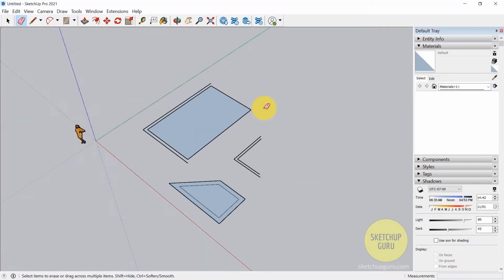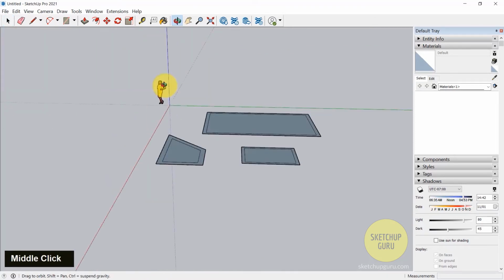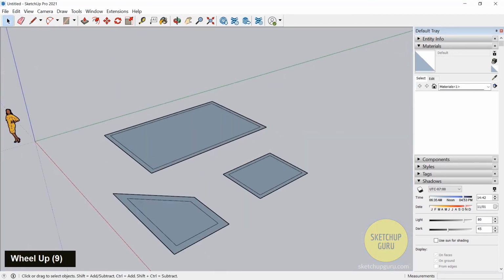Now, there's another way to delete stuff in SketchUp, and that is by using the select tool. So press spacebar. You can simply select the face on SketchUp and click delete. Here as well, for example, if I want to delete this, I'm going to make a box selection from right to left to select those two edges and the face and press delete. Now I'm going to press undo, because I don't really want to delete them. But that is just to show you how to delete stuff in SketchUp.